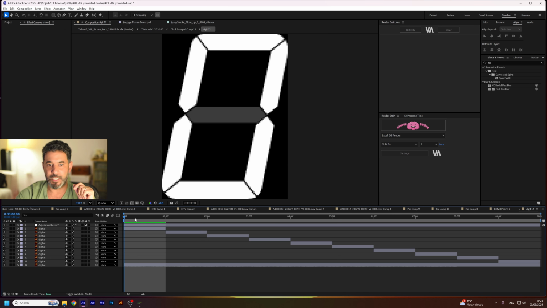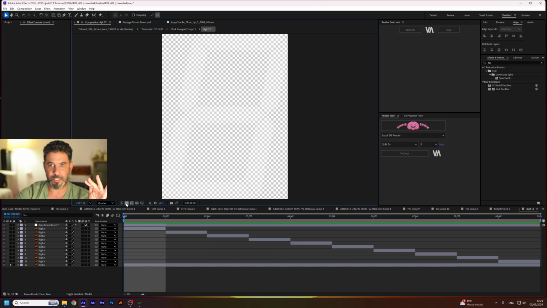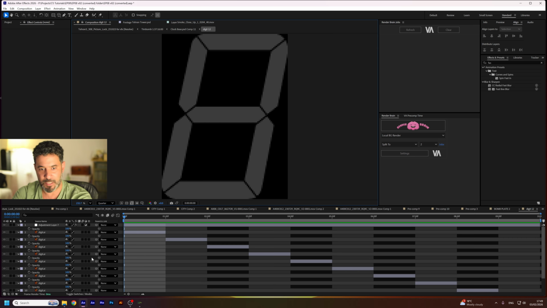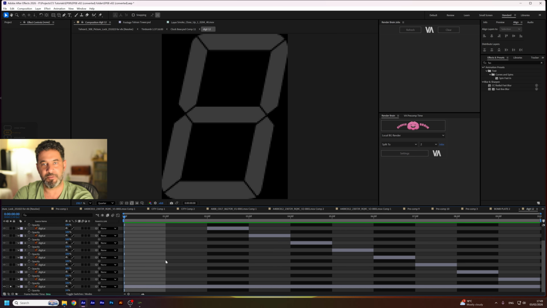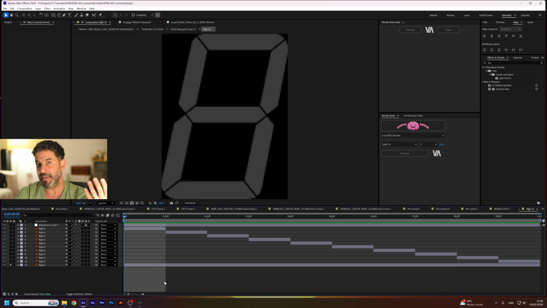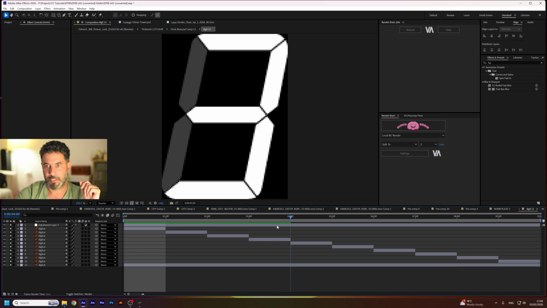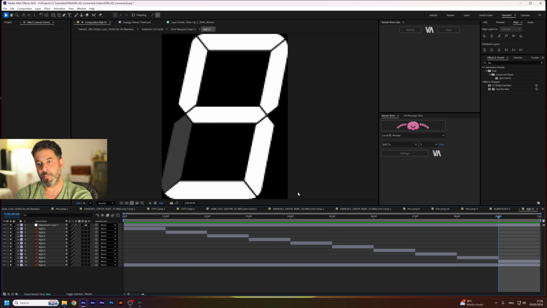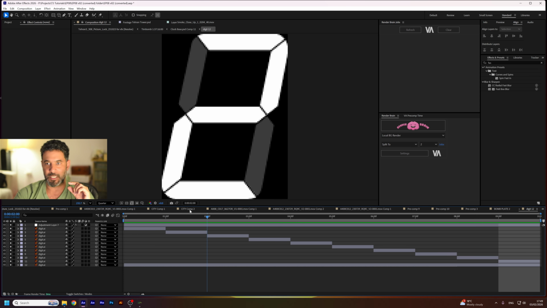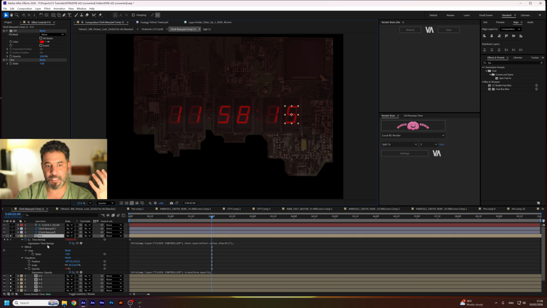So I'm gonna go inside, and we have this 0 digit, which is semi-transparent. It's really transparent, like only 24% opacity, which is an 8. And I have all of these layers that are changing, and I pull out the frame or the second that I need with an expression outside on a timer map. And this is exactly what happened. So if I cancel this one, I can see that I can change it just by dialing the timer map up and down, which is pretty cool.